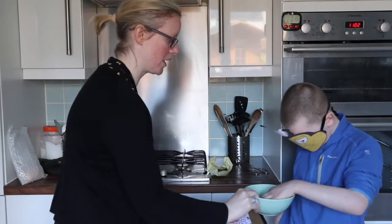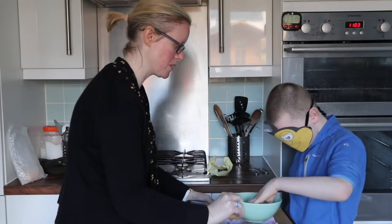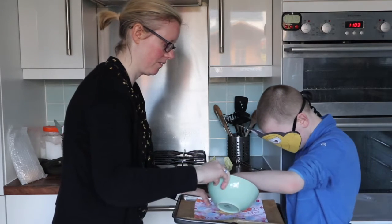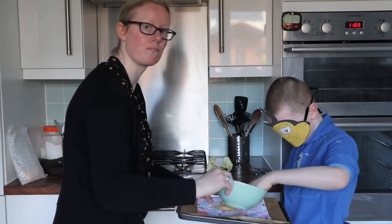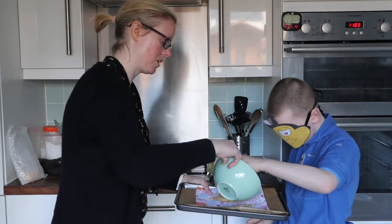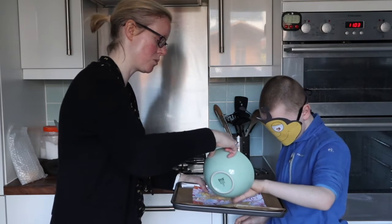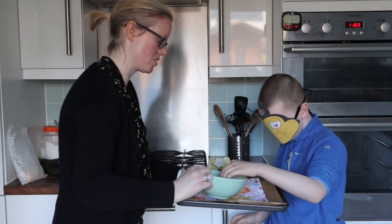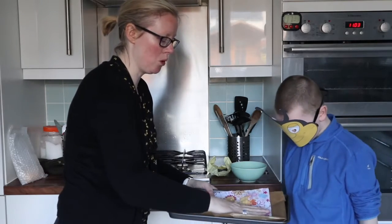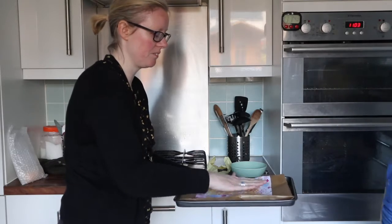So Little Bee, if you can sprinkle these on, make sure it all goes on the material. We'll spread them out all over the material. That's it. Let's see if we can tip it up a bit. That's it. We'll give it a good spread across. That's probably enough actually, and I'm going to get Little Bee to pop on the oven at 120 degrees.